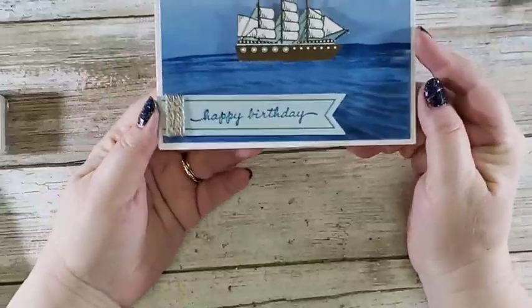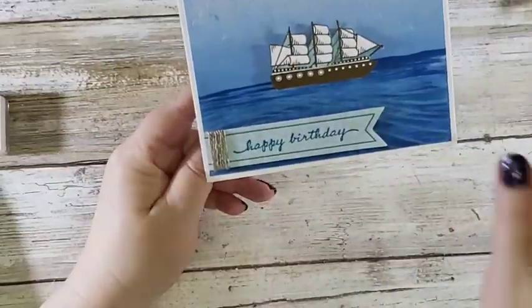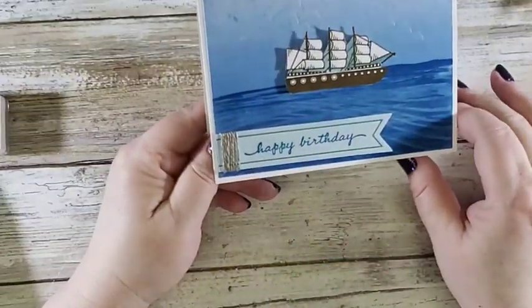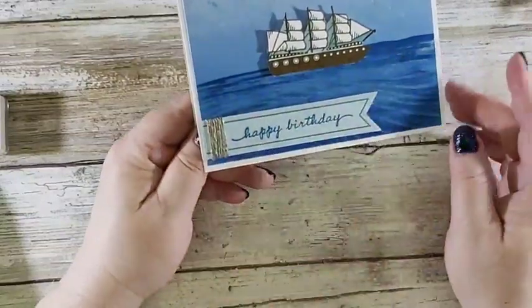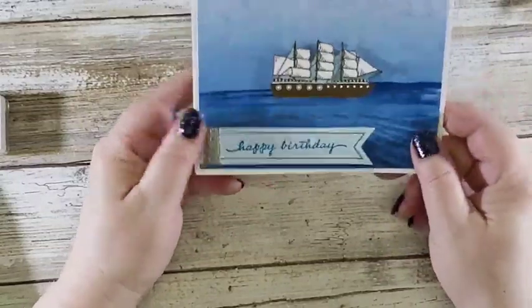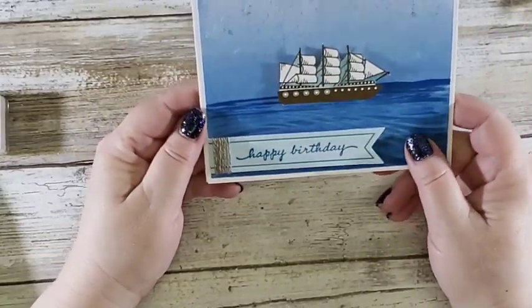So what do you think? Do you guys like it? I hope you guys like it. But I just thought this was just a fun way to really highlight those waves, and it gave them a lot of movement, especially when I added the craft white ink over it. Oh, just love it. It's one of my favorites. I know it's pretty simple, but I just really like it. Okay, so there's that card.